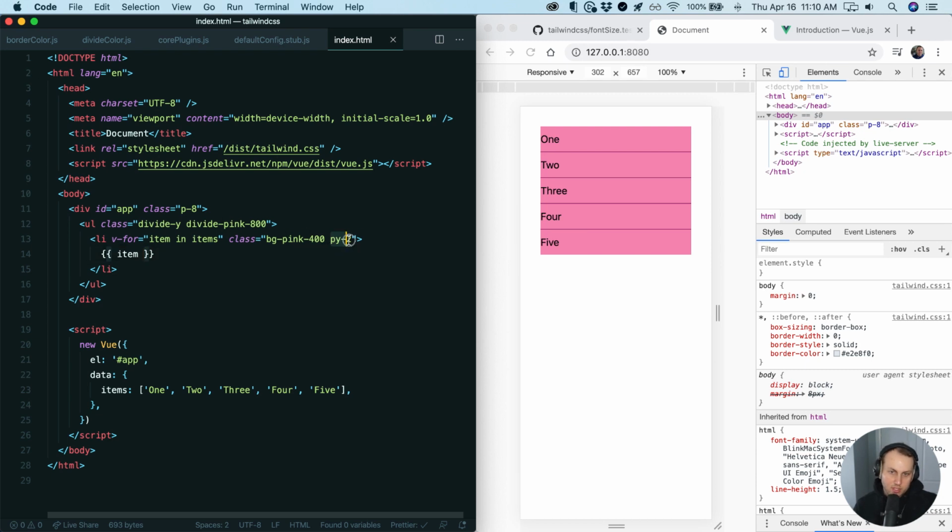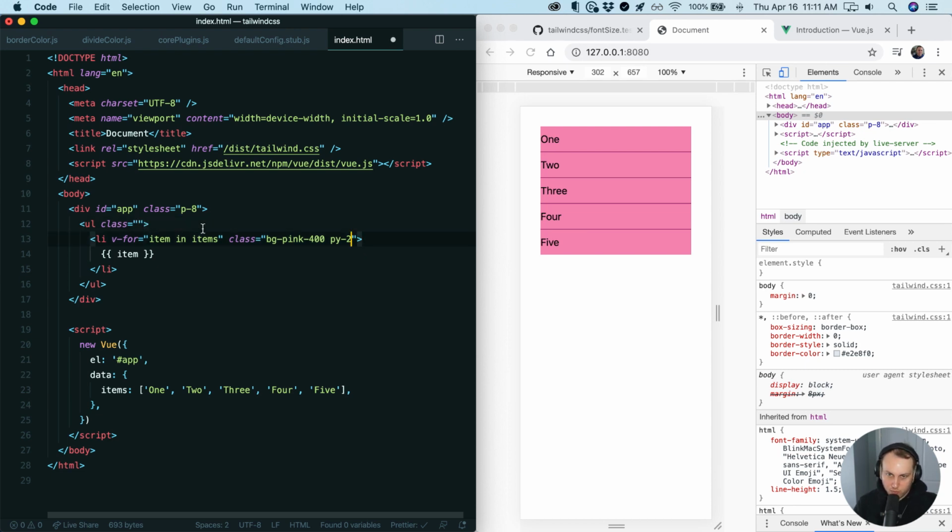And the fact that we had to put the py2 on the child might make you think, well, this is kind of crappy. Like, I have to repeat that every single time. I can't put it on the parent. That's basically what we were doing with borders before, but it's not actually true. Because if you're in a loop like this, you're still only declaring this in one spot and declaring this in one spot.